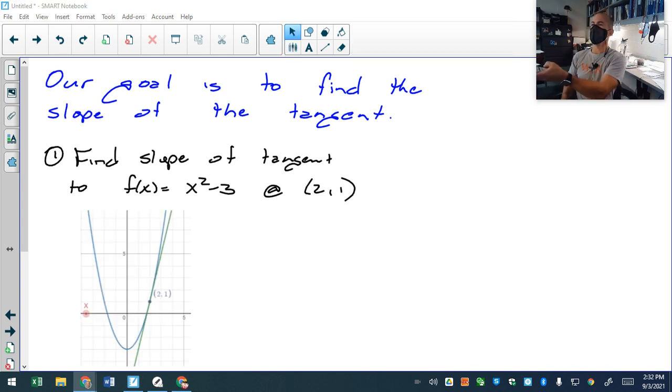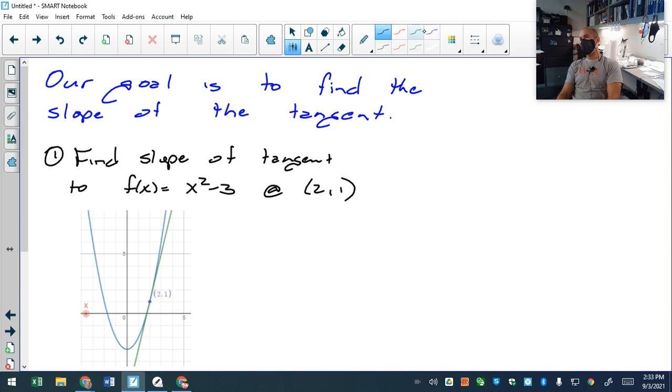All right, so here's what it looks like. Unfreeze, there we go. So here is x squared minus 3. You should know that's a parabola that opens up, and you can see the green tangent line right there. If you know what the graph looks like, and you know where the point (2, 1) is on the curve, you could look at that and you know that we're going to get a very steep slope. I'm expecting an answer of 3, 4, 5, somewhere around in there. That's a pretty steep positive slope. But we want to find out exactly what that slope is.